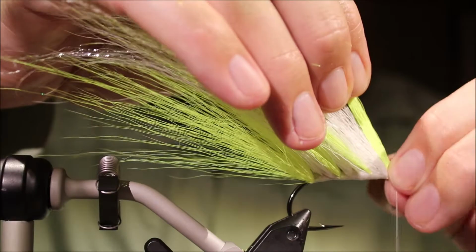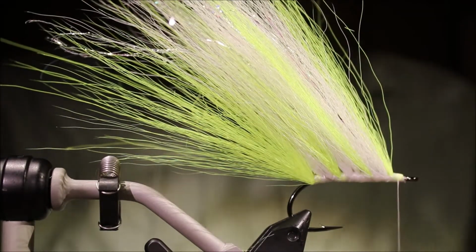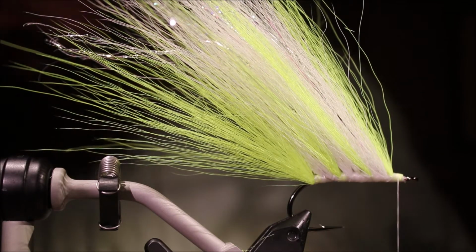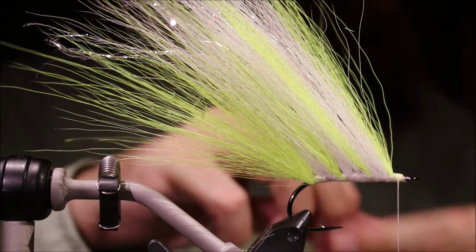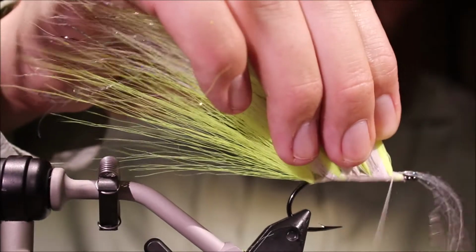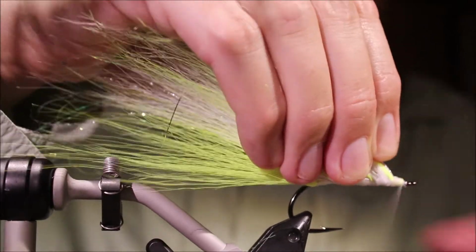So that's my last yellow, and that's as far forward as I'm going to go. Everything else, the tie-in is going to be pushed back. So put in my last bunch of flash. I'm tying. Now I'm not pressing back any further. I'm limiting myself at the tie-in point of that hair. Right, I'm not tying back over it anymore.